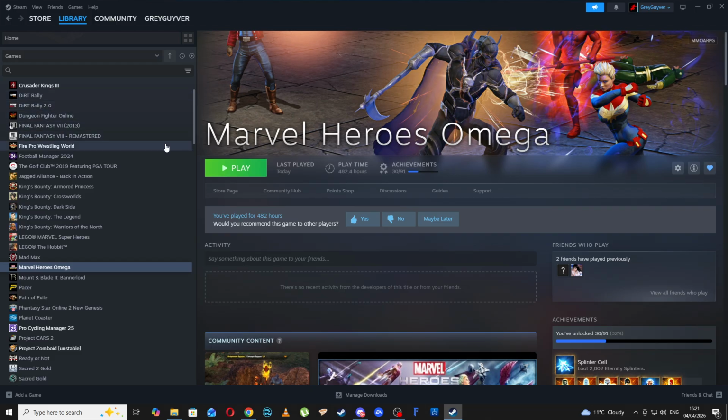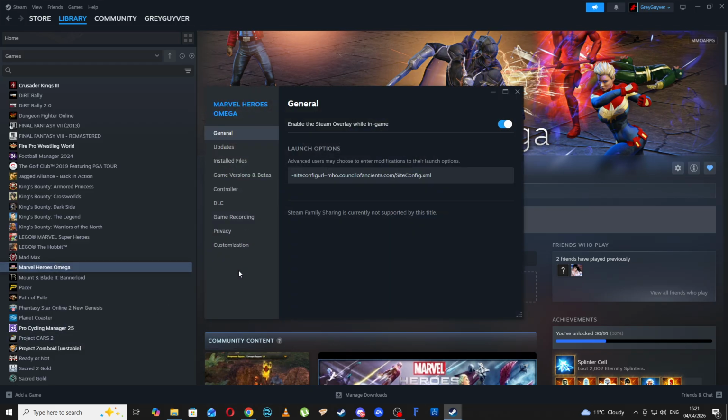So if you did, you're just going to install it as you regularly would, and once it's installed itself, you'll get your play option. Now, if you were to click on that and load the game up now, obviously it would load into the game, but it will come to a login screen where it wouldn't get any further. So this is where you now have to set up. You're going to click on properties, and you're going to come here to launch options. Now this will be empty. As you can see, mine's filled in.